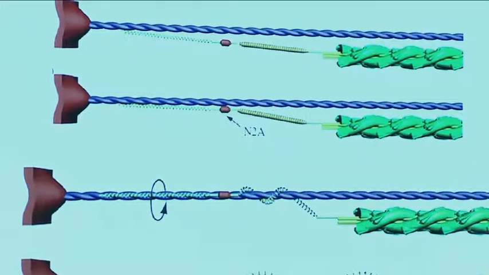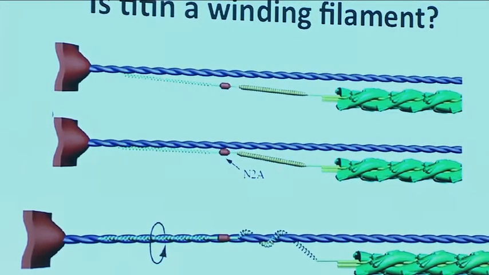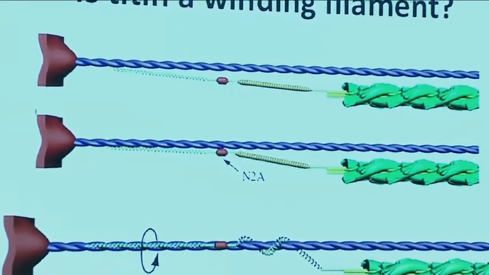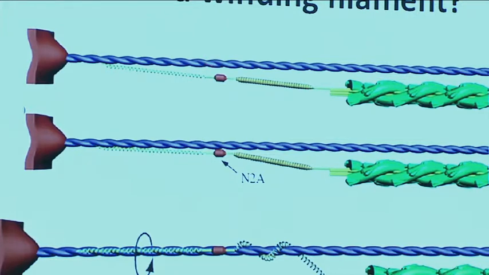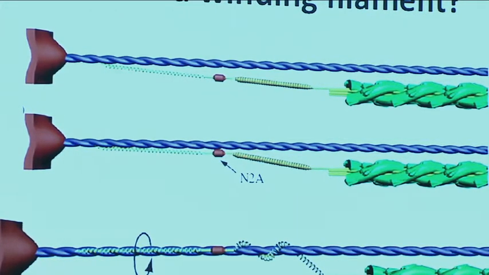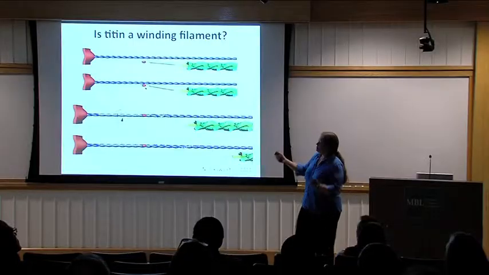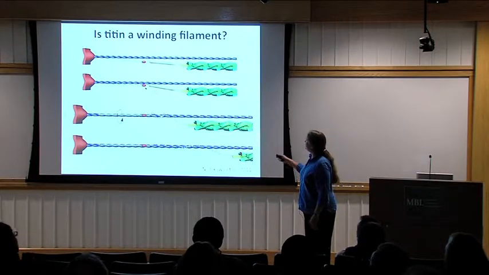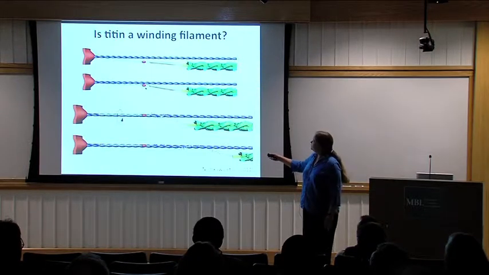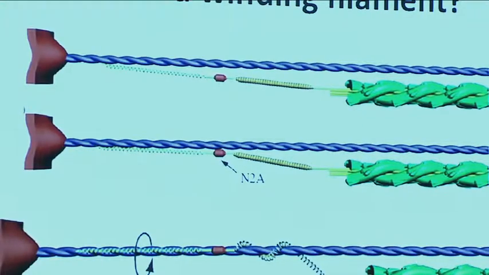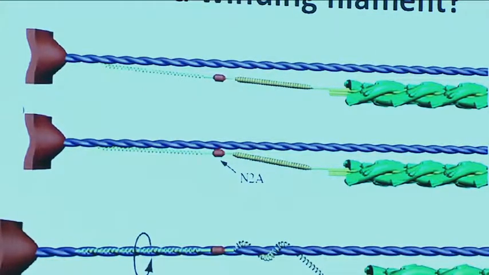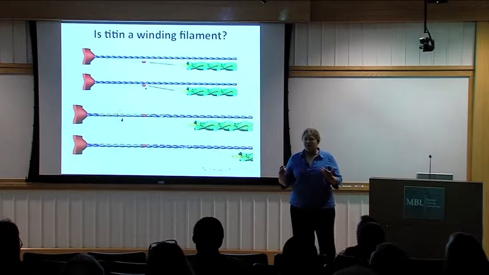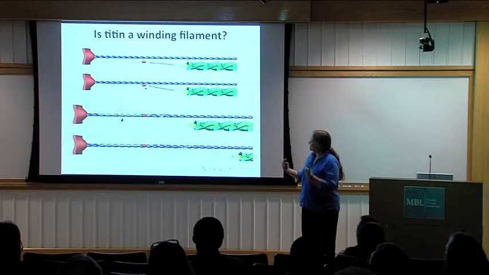So this N2A, in the presence of calcium, there's really excellent evidence that it binds to the actin, and that changes the length of this PEVK section, which acts as a spring. And so the muscle actually becomes passively stiffer in the presence of calcium, even if you disable the cross-bridge heads, because you're essentially shortening a long spring. You connect that, you've got a shorter spring. It becomes stiffer.